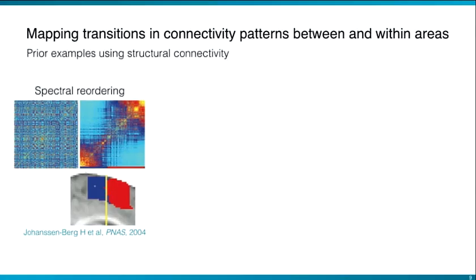All right, so in prior talks, we've already heard a nice reference to Heidi Johansen-Berg's 2004 really seminal work looking at parcellation, in this case taking spectral reordering as the basic approach for looking at differences in connectivity pattern across the SMA, supplementary motor area, pre-SMA, along the medial wall of the cortex. And essentially taking a connectivity pattern represented here, reordering it so that connectivity patterns that are most dissimilar from one another are furthest away from each other.